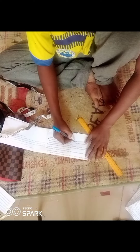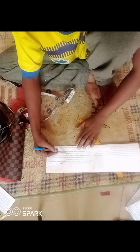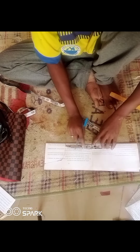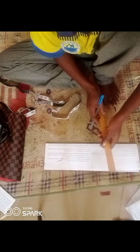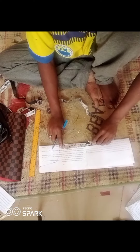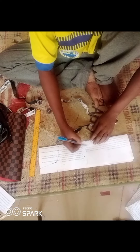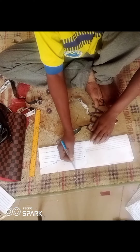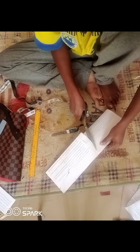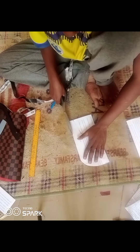If you have a curve ruler you could use it, it makes it much easier. If you don't, just try as much as possible to make your curve come out well. From that 3.5 inches I'm going to go down by five or 5.5 inches depending on how long you want the back to be. I went with five inches before but added half an inch, then I'll go ahead and make the curve as well so it gives us a double-effect cuff in the middle and at the top.